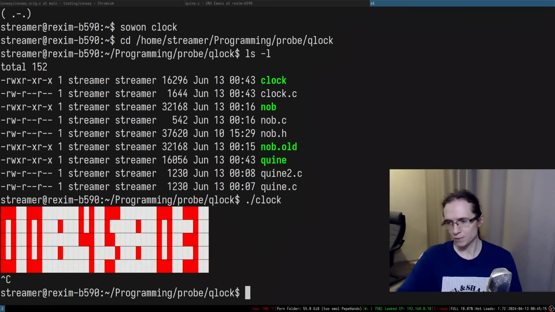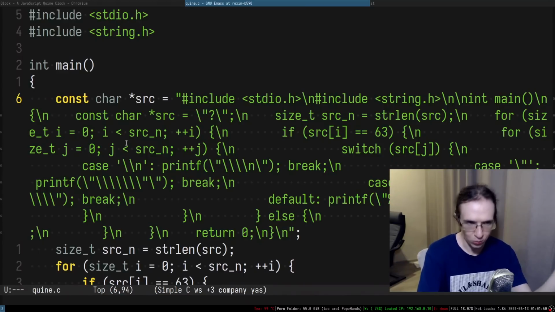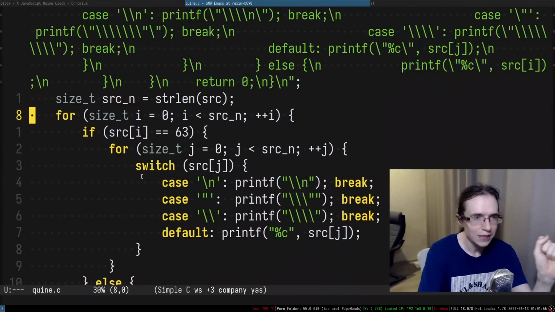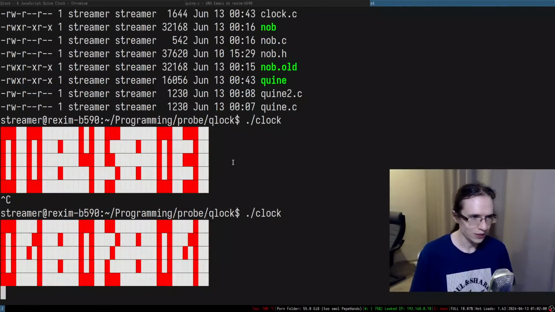Okay, so how can we combine these two programs? We have a Quine that is capable of printing itself. Here we just have an interpreter. And also we have a clock that shows the current time, which is kind of cool.